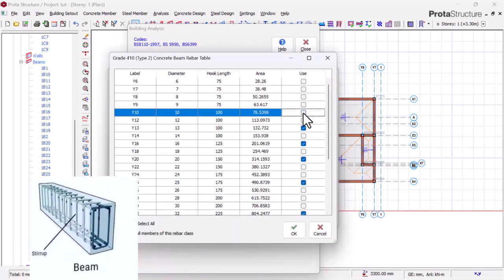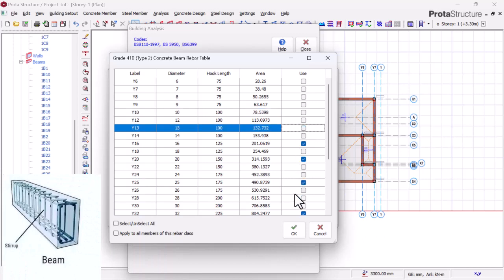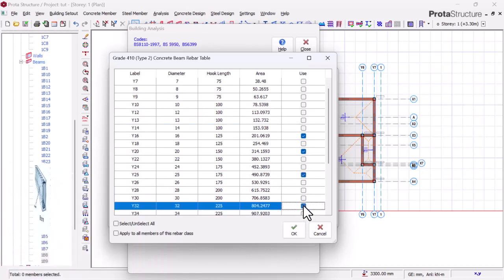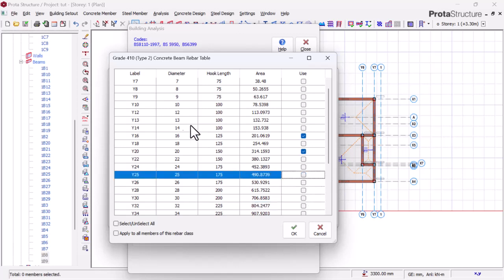And for the beam, we're going to go the same. We're going to take 16, 20, and 25 to design our beam. But in this regard, I don't want to use 25 mm because it's a simple structure, so I'm going to untick this. I'm going to use only 16 and 20. If you're still looking at cost, you can still include the 12 mm depending on the bar size. So for the purpose of this video, we'll go with 16 and 20 for our beams.